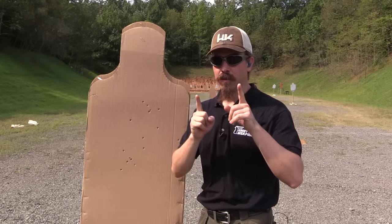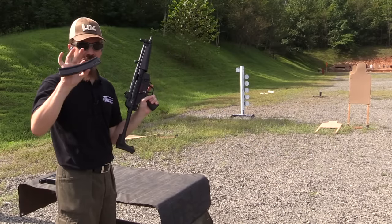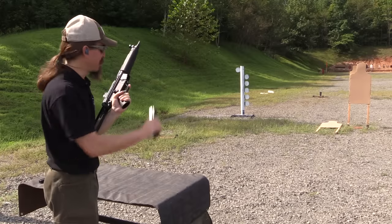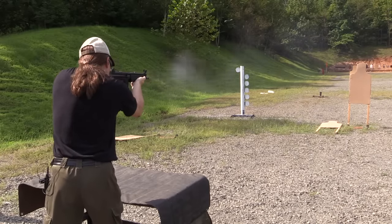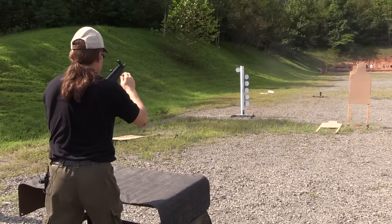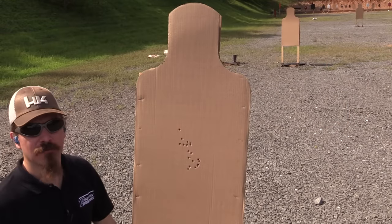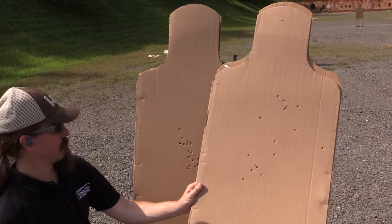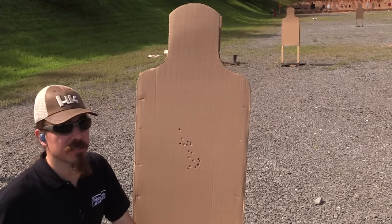All right, we're going to do a quick comparison. Let's see how this compares with an MP5 at the same range. So this is totally cheating because this is a way better gun, but I have 18 rounds loaded, exact same distance, exact same target. Let's see what we can do with a proper submachine gun to put the VP-70 in proper context. So I actually put 19 in, but I've got 19 rounds right there with the MP5, compared to 16 out of 18 in a group that is like three to four times the size with the VP-70. I think that pretty well puts it in context and maybe shows some inkling of why the VP-70 was not such a successful pistol.